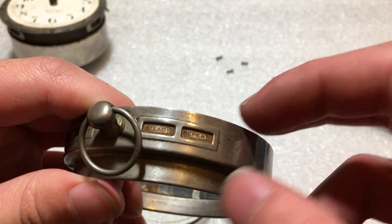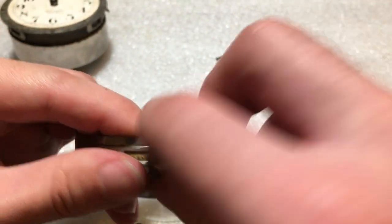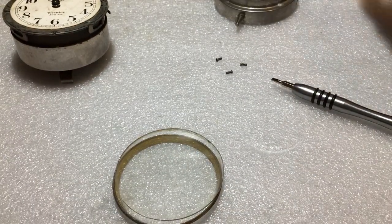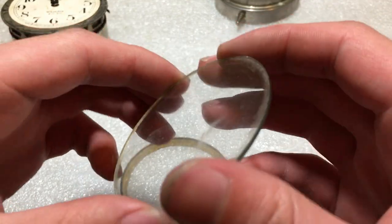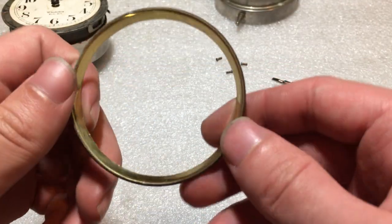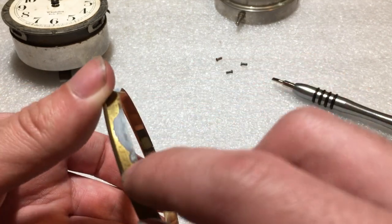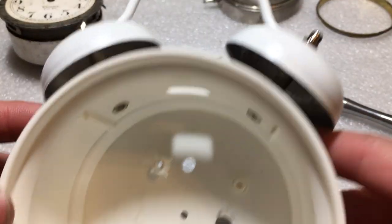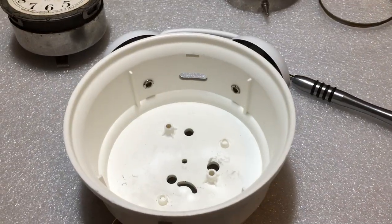I'm going to need to clean these out as best as I can. I'm also going to try to give this case a polish. That part is twisted — it's riveted on, all riveted together, so I can't replace these parts; I'll need to salvage them and clean them as best I can. The crystal is in good condition, just very grimy with dirt and fingerprints all over it. The chaptering — or inner bezel — is in rather nice condition. There's some corrosion here to take care of. I have a new parts container here.